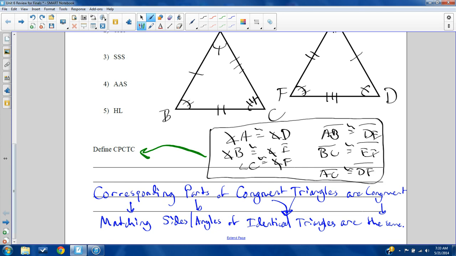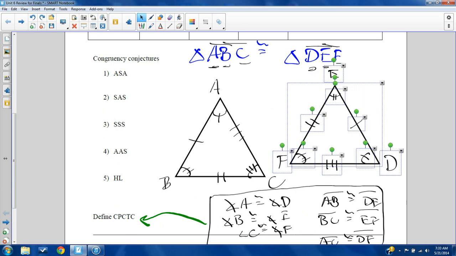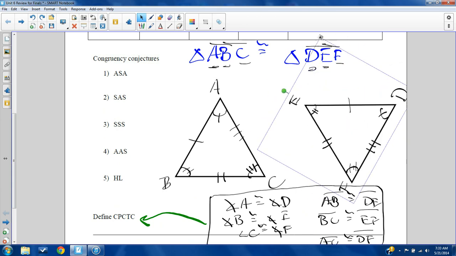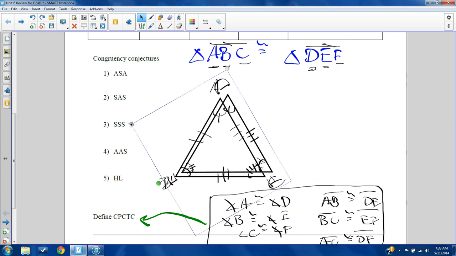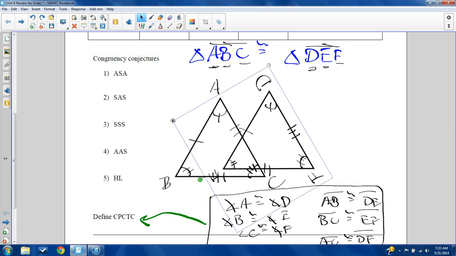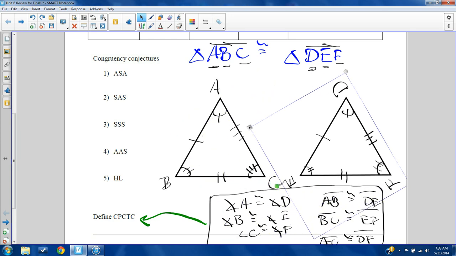So if I have 2 identical triangles, like twins, right? I have 2 twins here. And remember how they actually match. You have to correspond parts. They have to match up with one another. D has to match with A, because A and D are the first letters in that statement. So D and A match, B and E match, C and F match, and the segments in between match.